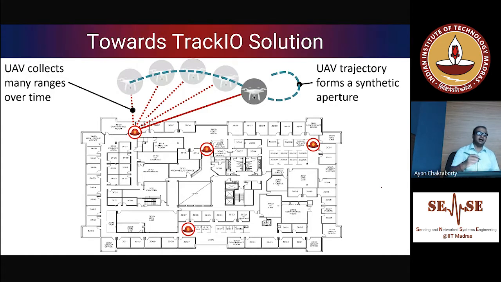So I'm saying that the anchor is here, but the anchor is not here simultaneously, right? After some time the drone is going to fly to these locations. Let's say this is location 0, and let's say this is location k. The drone is not going to coexist in location 0 and location k simultaneously. It is going to fly, and it will take some time for the drone to travel from L0 to Lk, and this aperture will be formed temporarily.